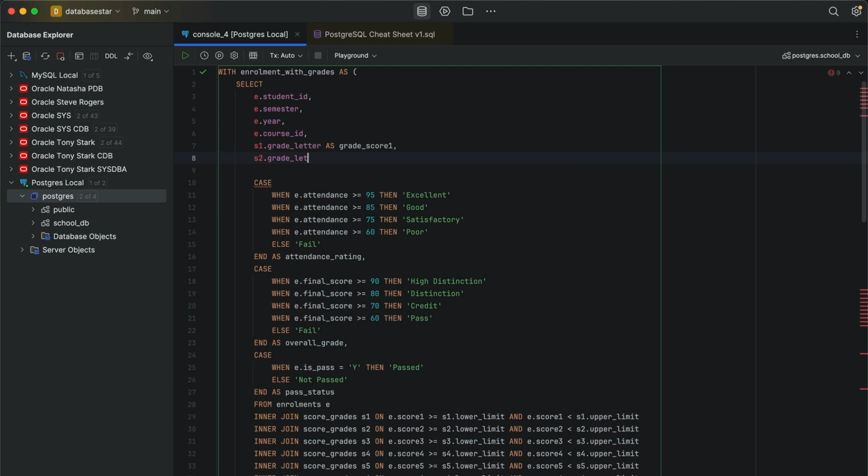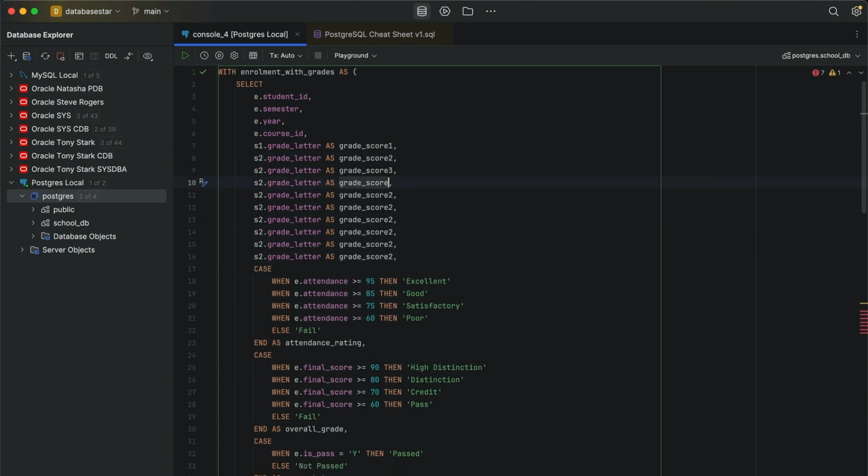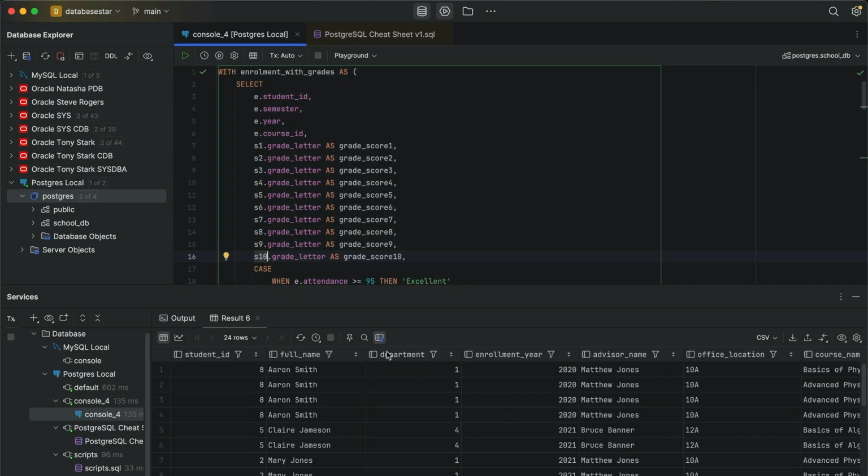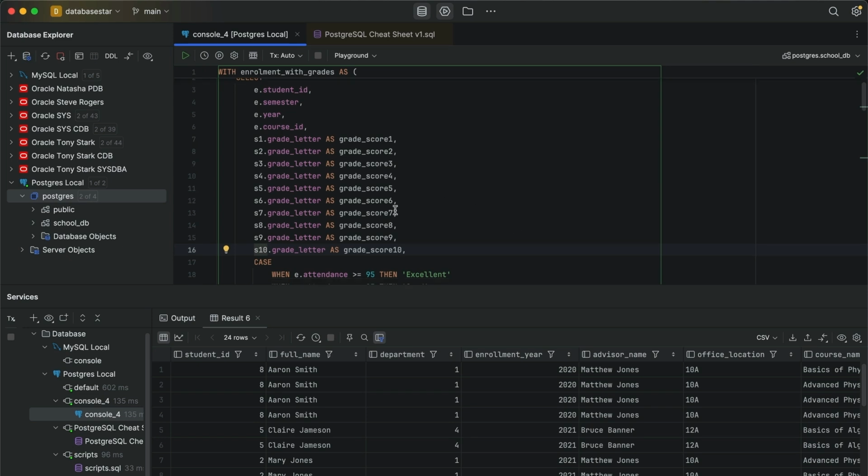Next, we add the columns to the select clause. We'll get the grade letter from each of our joined tables. As we do this, we can remove the case statements. Our query is now ready. Let's run it. We run it and see our results here. So this has worked, but as we saw, we are joining to the same table 10 times. This isn't ideal. It would be great if the grade values were normalized. Instead of having 10 separate grade columns, we had a single grade table which had 10 rows for each student and enrollment. That way we would have only one join to this lookup table, making our query simpler.